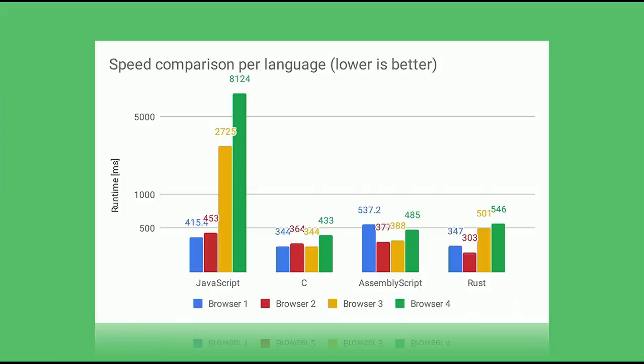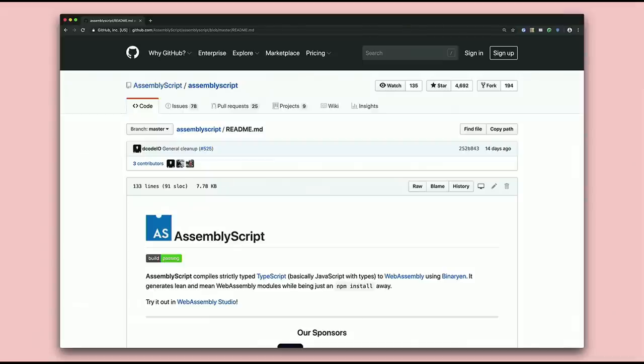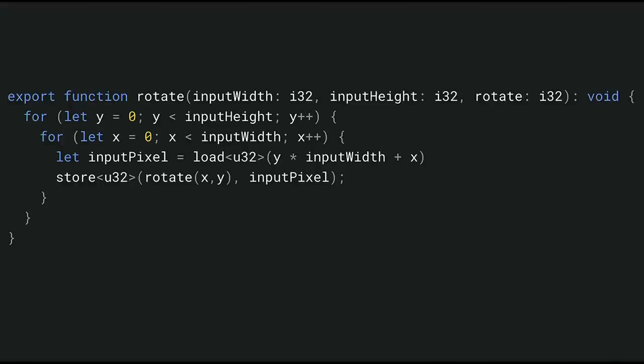Yeah. So if you look at the graph, you might be wondering what AssemblyScript is. And if you haven't, I'm really excited about this, because AssemblyScript really brings me back to the title of my talk, which is WebAssembly for web developers. AssemblyScript is a TypeScript to WebAssembly compiler. Now, that might mislead you, because you can't just throw your existing TypeScript at this compiler and get WebAssembly out of it. Because in WebAssembly, you don't have DOM APIs, so you can't just use the same code. But what they're using is the TypeScript syntax with a different type library. So that means you don't have to learn a new language to write WebAssembly, which I think is kind of amazing. So this is what it looks like.